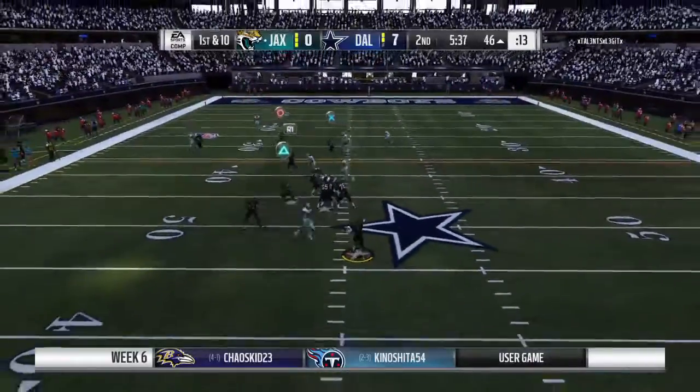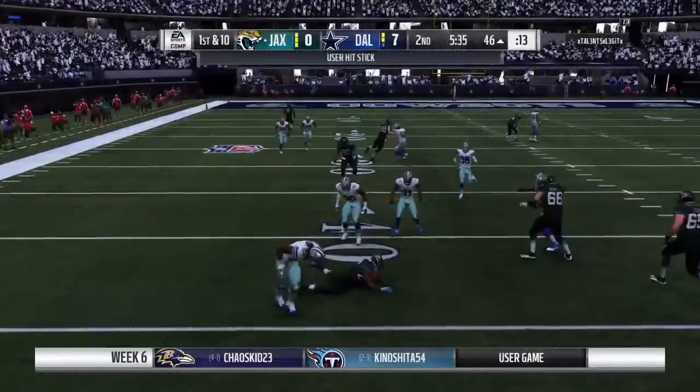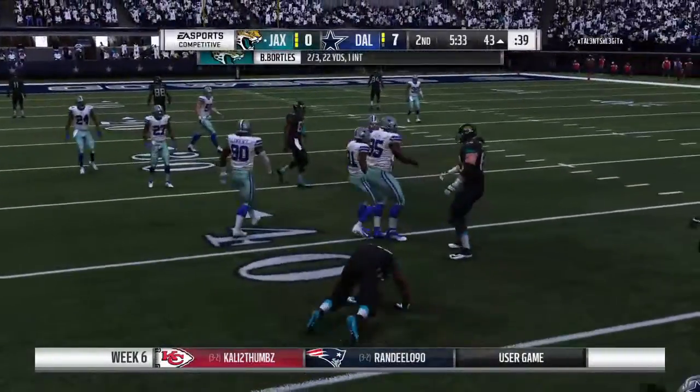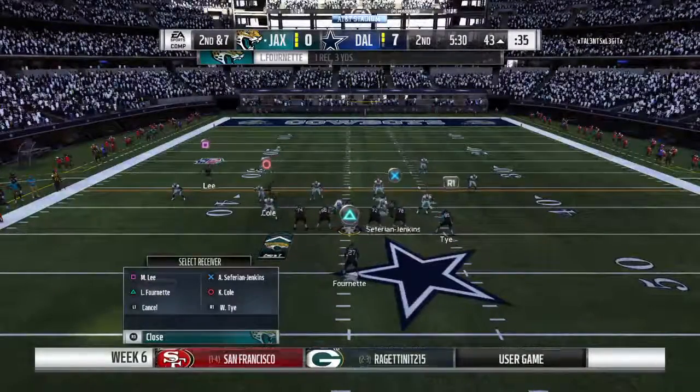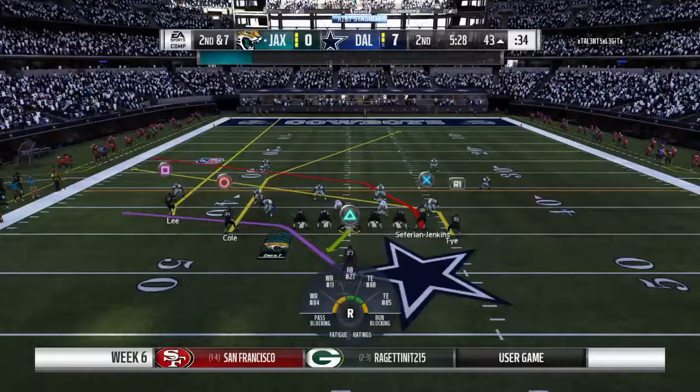Now a play fake here on 1st down. He'll check this one off to Fournette, and he'll get it down here to the 43. Give him 3 on the play, and it'll make it 2nd down.